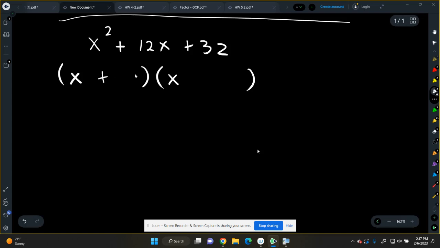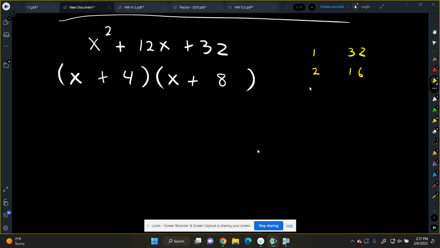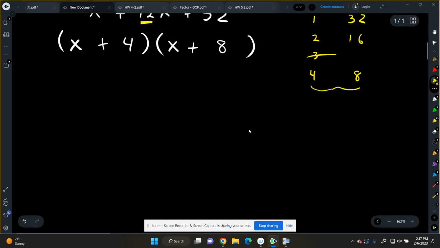Wow. 4 and 8. Okay, let me show you how you can work through that. All right, so let's just start listing those factors. 32. Start with 1 and 32. Then I'll check 2. Does 2 go into 32? Yeah, 2 and 16. Does 3 go into 32? No. So that's nothing. 4 go into 32? 4 and 8. And I can stop there because right away I can see that that adds up to my 12. So you just start making a list, okay? Okay, they get a little harder.